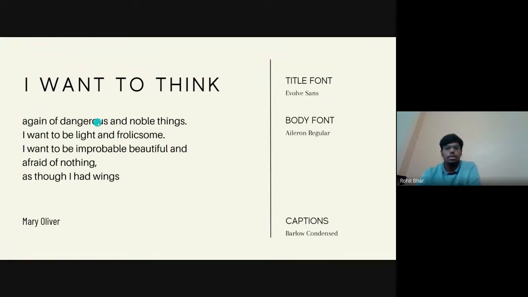So let's talk about some of the font styles that I also mentioned before, right? So let us suppose I want to talk about this sentence. It is actually a title in this context. So a title font must, as you can see, be bold, or it must be thick enough. This is actually called the span, right? The letters that cover the word, the distance they cover, that can be called a span. So most of the headings that we see in newspapers, and let's just give another example here.